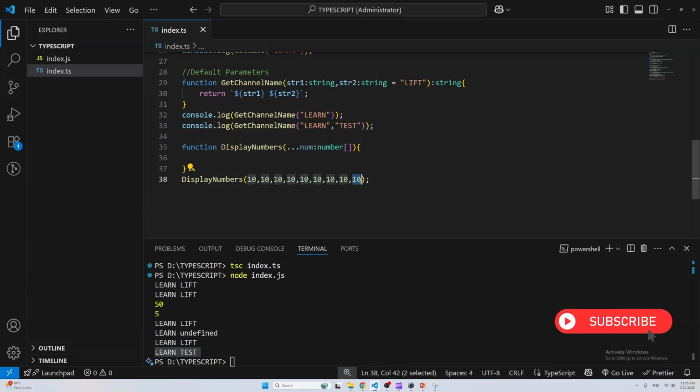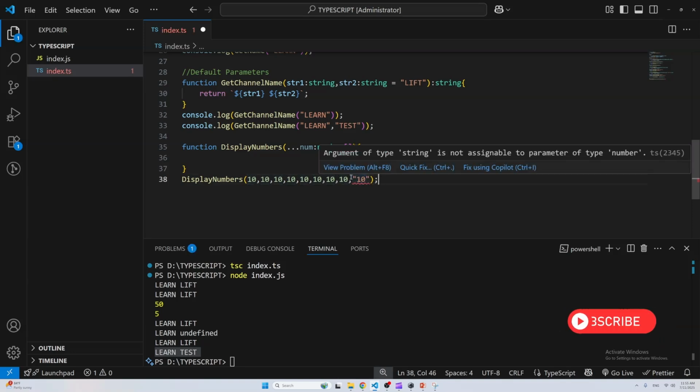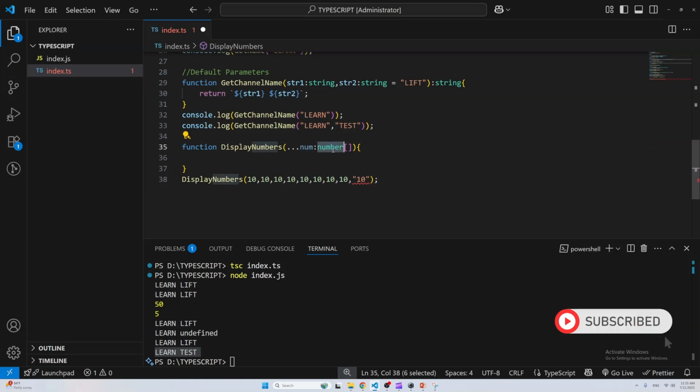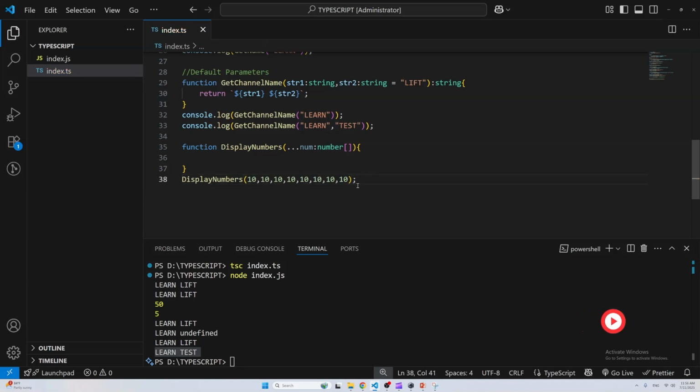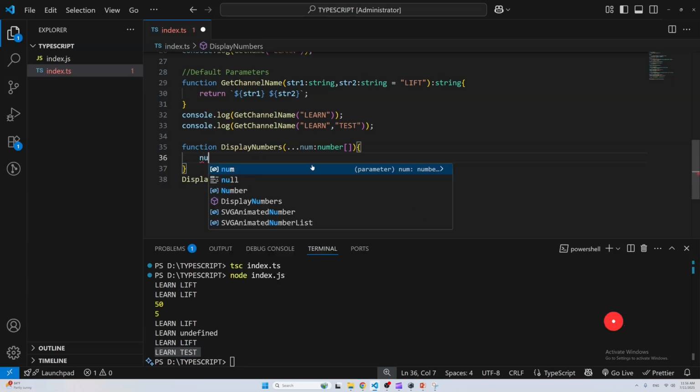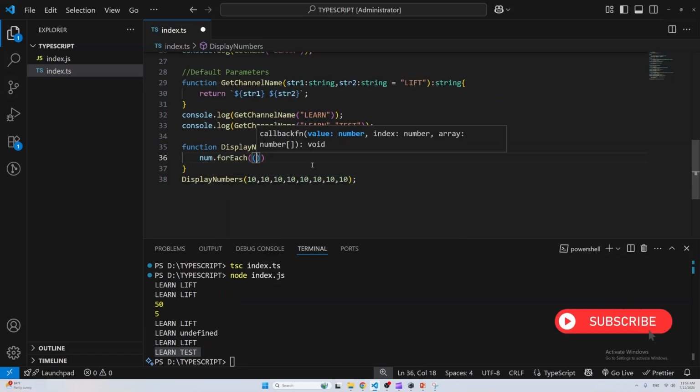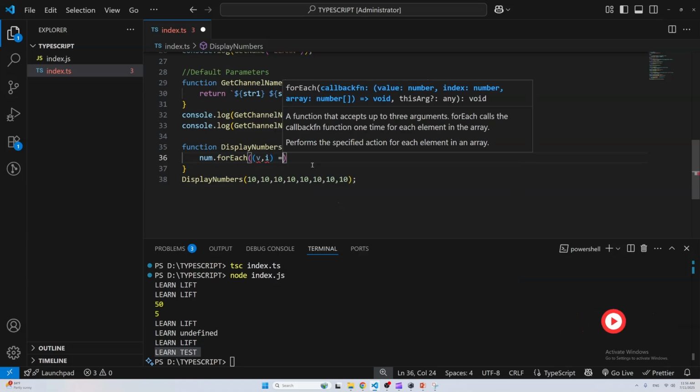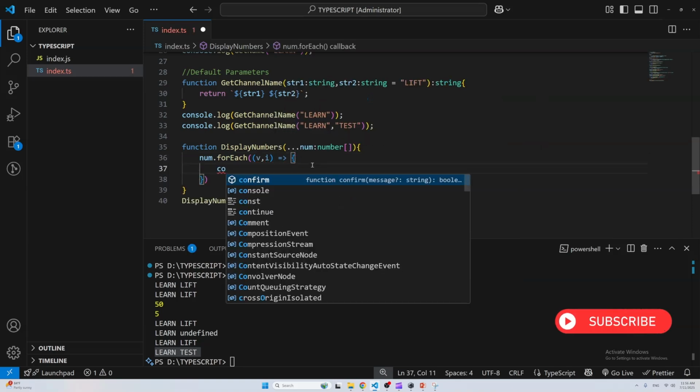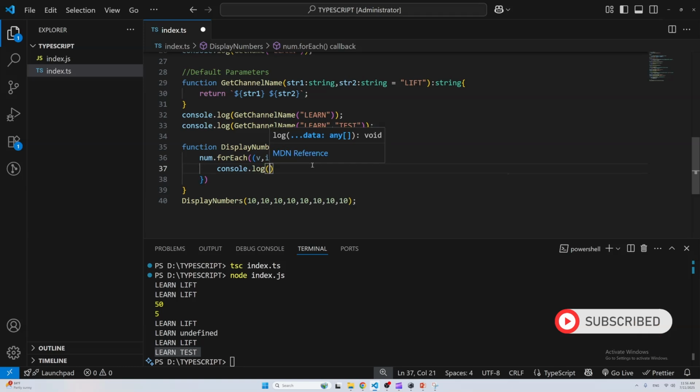So if we pass a string to it, it will give us an error. You can see, because the parameter is actually the number array, right? If I change it to the string array, then I can pass string values by giving commas, right? So what it actually does, it splits them by comma and converts them into the number array at runtime only, right? So that I can directly loop num.forEach, v, and I can directly print those values, console.log v, right?